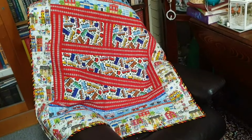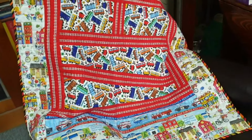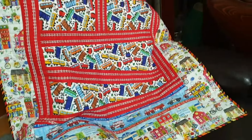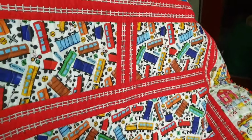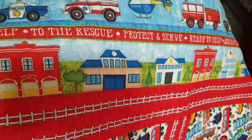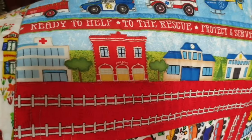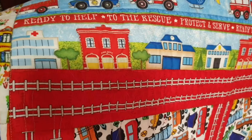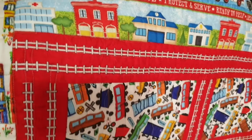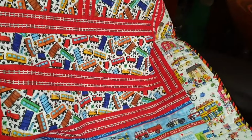I have it over the back of the couch, but it's probably a lap rug, lap quilt, and it's just beautiful, and I just love it, and I love the fabric she's used. They're all transport. They all have lovely words on them. And really, it personifies Judith too. She is always ready to help anyone. She's just a lovely person.